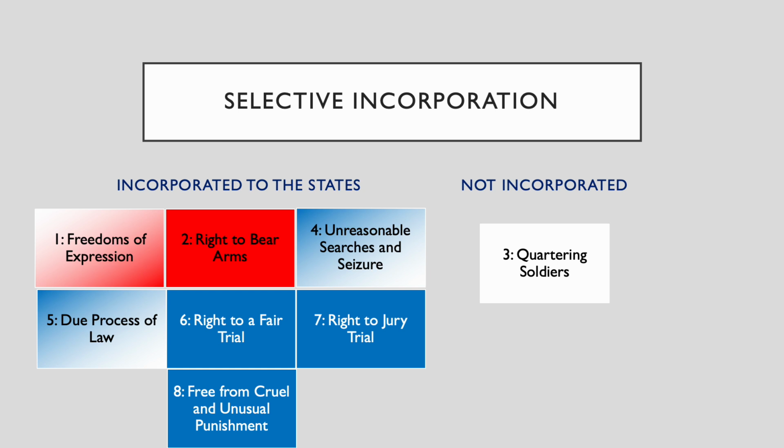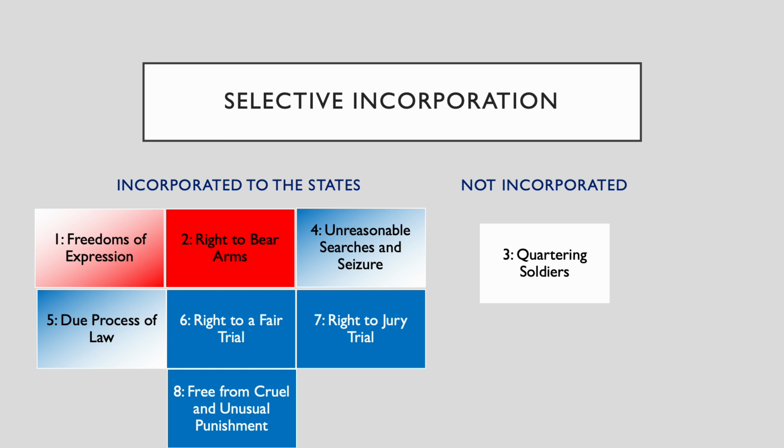That means that the Supreme Court has held that because of the 14th Amendment, which says that no state shall deny the due process rights of individuals in the United States or deny the equal protection of the laws to individuals within the United States, the same protections of the Bill of Rights also apply to the states. Now, the idea of selective incorporation is that the 14th Amendment did not automatically apply these to the states, but instead the courts have used the language of the 14th Amendment to incorporate these to the states case by case, right by right, clause by clause.